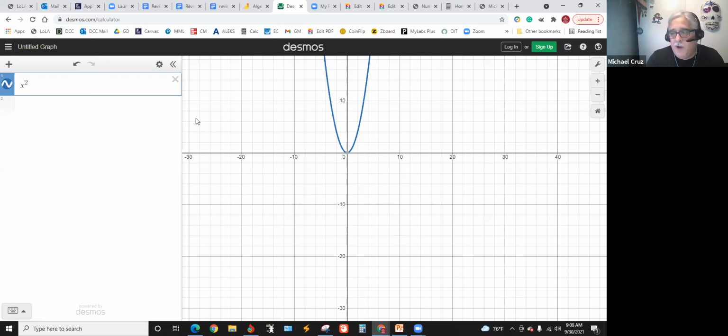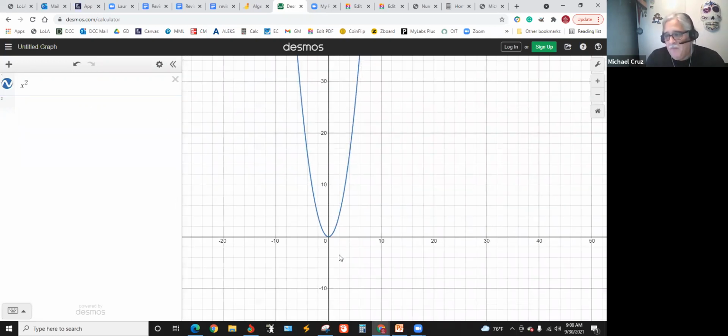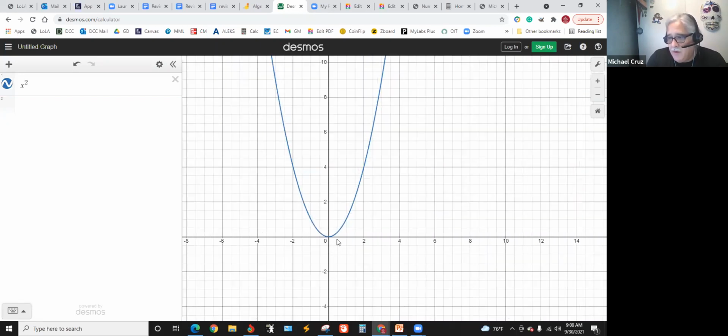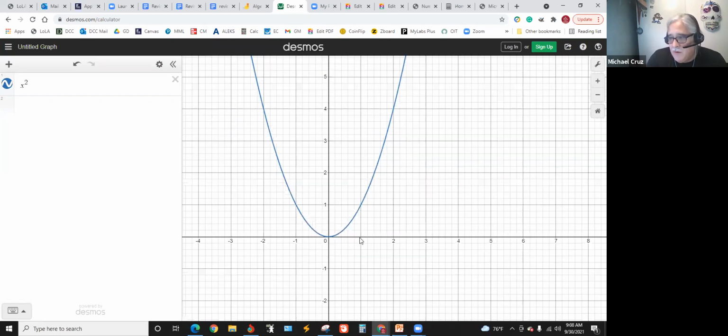All right, so on a parabola, if we go along each one of these x's along here is only going to go, so 1 just goes to one value, 2 only goes to one value, -1 only goes to one value. So this is a visual of a function. But like, let's see if I can get this to do this.